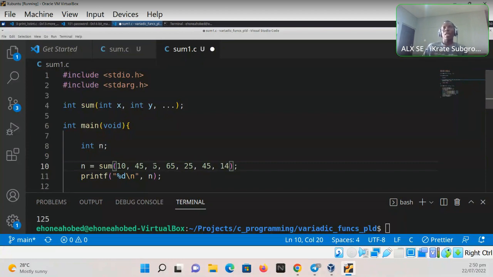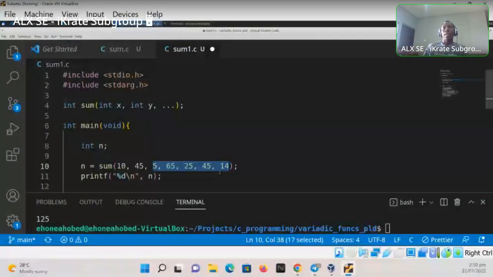So the question is, how are we going to be able to tell that this person entered 5? The other person entered 3. The other person entered 15. How are we going to be able to do that? And that is a problem. It's quite unfortunate. There is no easy way for us to go through and check the number of elements the person provided beforehand.